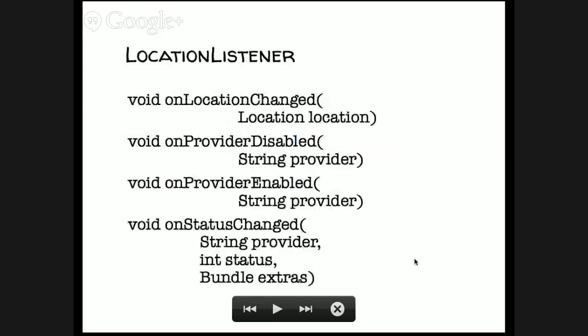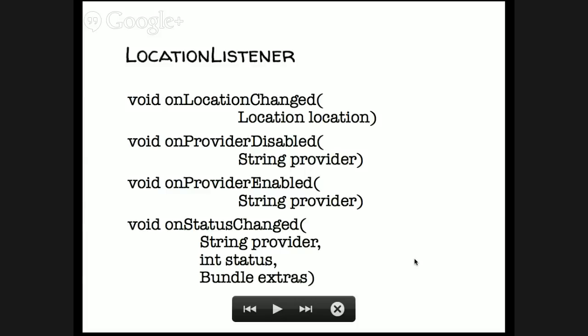You can register for even things like whether the location has changed. You can say, this is the location, and if my location changed, let me know. If some provider gets disabled, Wi-Fi or GPS, for example the user manually goes to the configuration settings and switches off the GPS, then also you can get notified. If you want to take some action on that, you can do that.